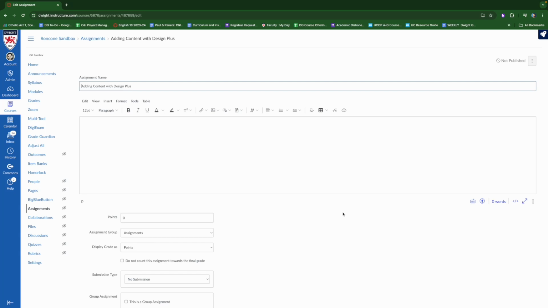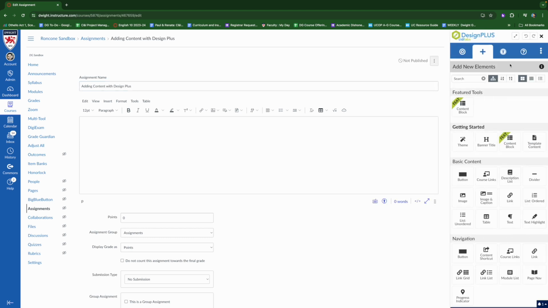All right, so you want to add some content to a page, and to do so, we have to use the Design Plus toolbar. When you go into your edit option, you'll get a little rocket ship in the top right corner. If you don't have a rocket ship, then you can hit Alt, Option, Shift, D, and that'll pop it up. This is what our Design Plus toolbar looks like, and it's fresh for this year, so a little bit of a change from previous years.